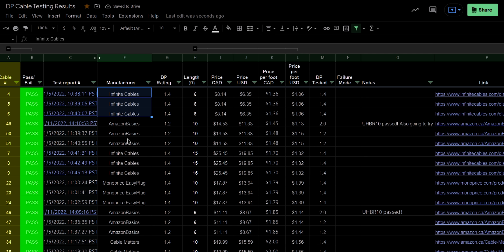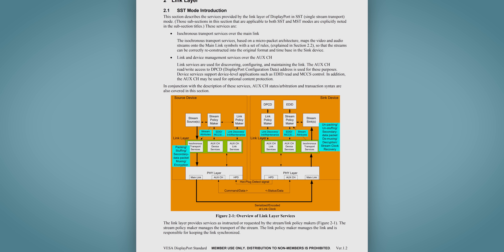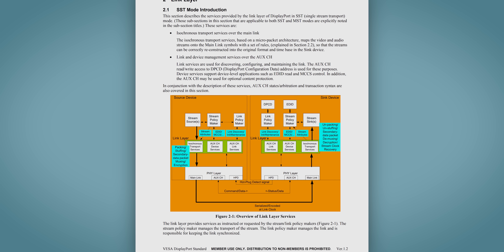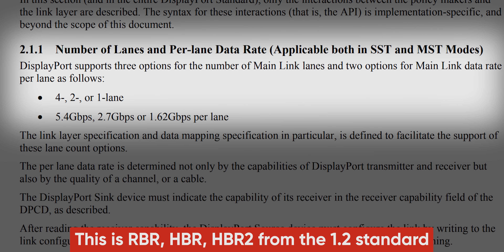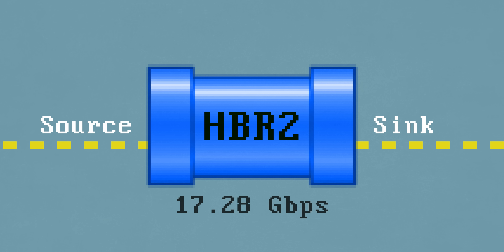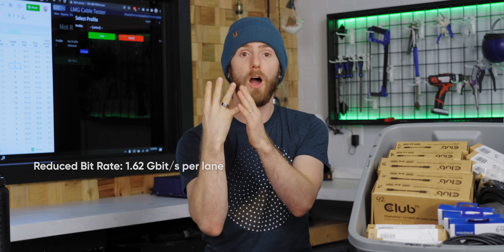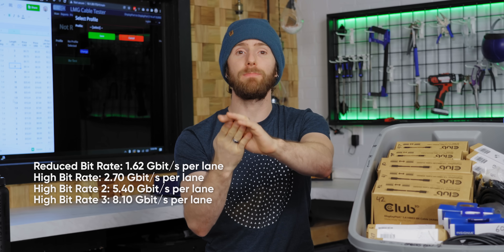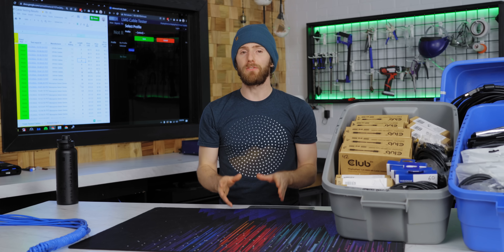With respect to our results, this reduction in signaling frequency is contributing to better signal integrity, leading to DisplayPort cables being more consistent than what we saw with HDMI. So if you're buying a brand new cable today, cheap is probably cheerful — Infinite Cables once again topped our list for the lowest cost per foot, followed by Amazon Basics and Monoprice. Inside the dense document that is the DisplayPort standard, there exists a set of definitions for transmission modes: the bit rates that DisplayPort can transmit data at.